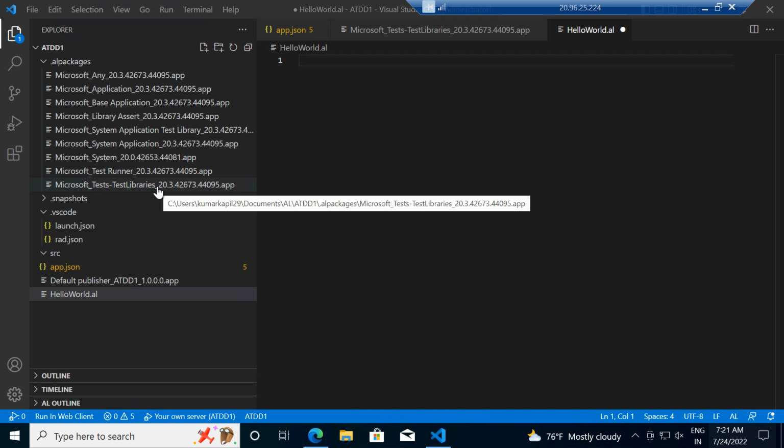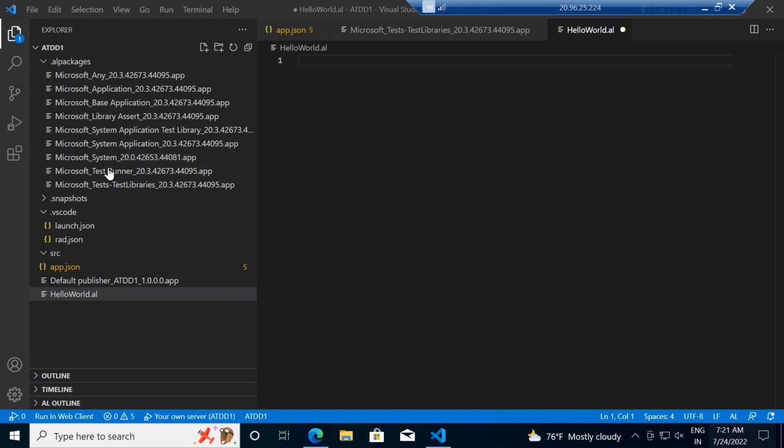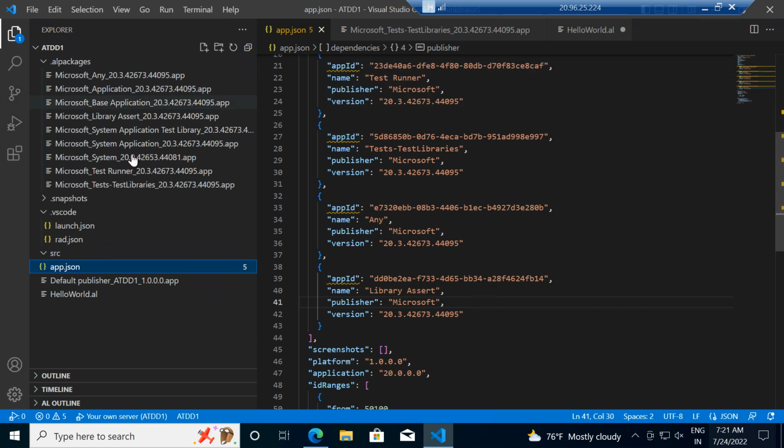You can install these in your Business Central version. For example, I'm running the sandbox environment, so you can install these, and then you can add them in the dependency section of the app.json, and that is how, when you download the symbols, they will be a part of your project under the AL packages folder. Just one note, guys: these test cases you can run only in the sandbox environment. You cannot push your test cases to the production environment, especially when Business Central is on cloud. But if you're running BC on-prem, then you can run it for production or for test, it does not matter. However, running the test cases on the production environment is not recommended even in on-prem.